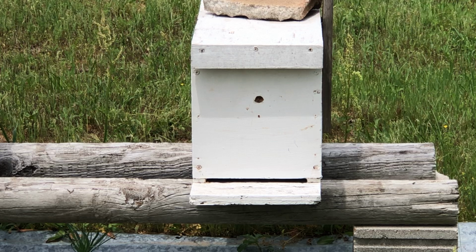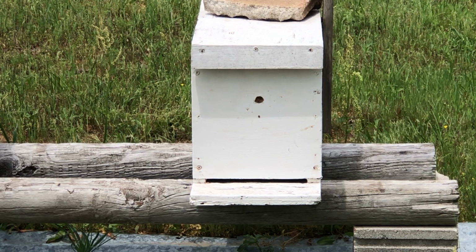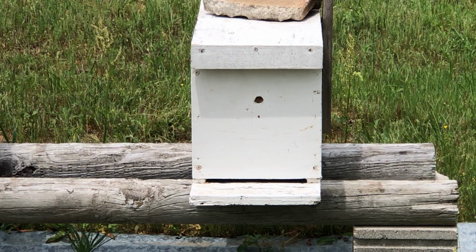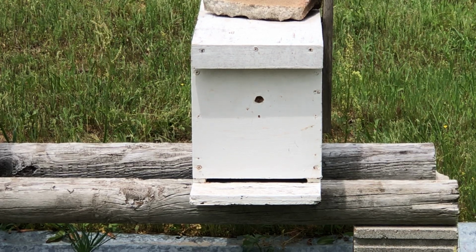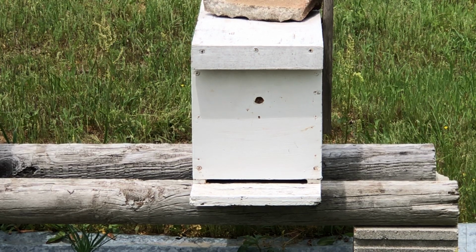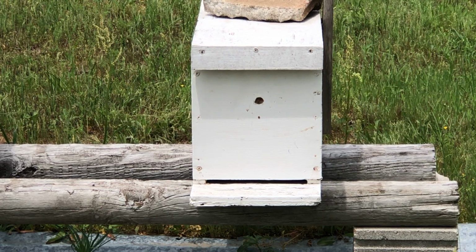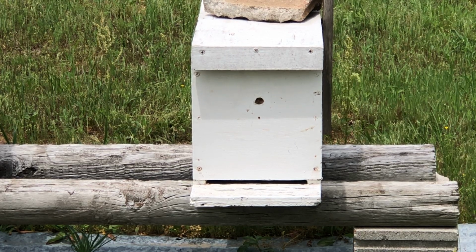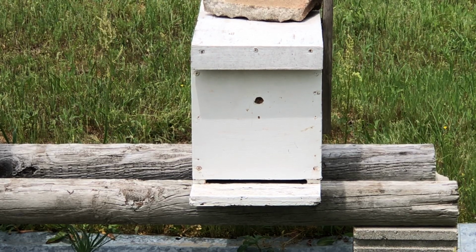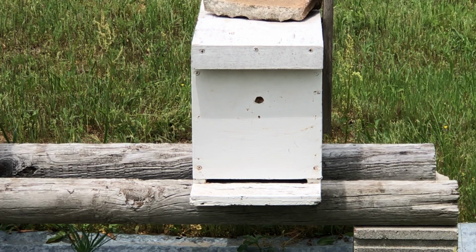I love this. Now they're coming out of the left one over there, oh man. How come all the nukes? Well, I'm 61 and I work by myself a lot. And the big ones like double deeps, those are good setups. Double deeps are good setups for catch boxes, don't get me wrong. They're just hard and awkward for me to handle. They're big and heavy. Once I get them set up, yes, double deeps or a deep and a medium, that's a good combination. But for catch boxes, I like nukes. Five frame nuke, this is what you're looking at.